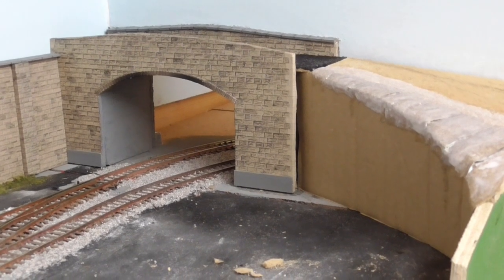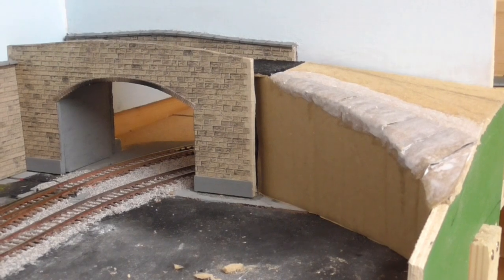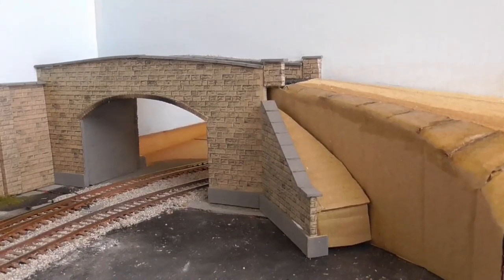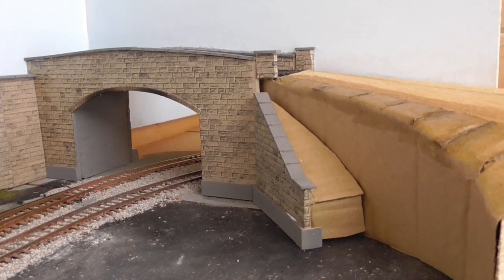Cardboard former in place, and the PVA glue, as you can see, has been applied and it's setting. I'm just showing you the completed road bridge and wing wall together with the main structure for the landscaping effect, which I'll be doing next.